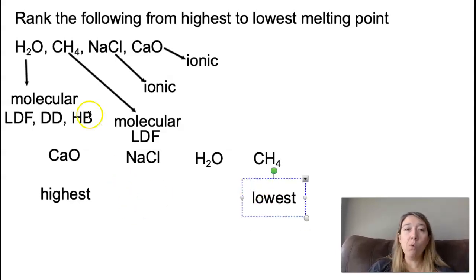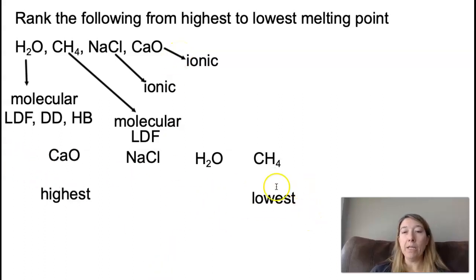Okay, so figure out what they are. Once you've decided what they are, you may be able to rank from there. If you have to do further work, like decide what type of intermolecular forces there are, or decide what kind of charge differences you have, then go ahead and do that. Okay, but that is how you are going to go about ranking melting points and boiling points, is look at the different type of forces that are holding your molecule together, and from there you should be able to rank them.